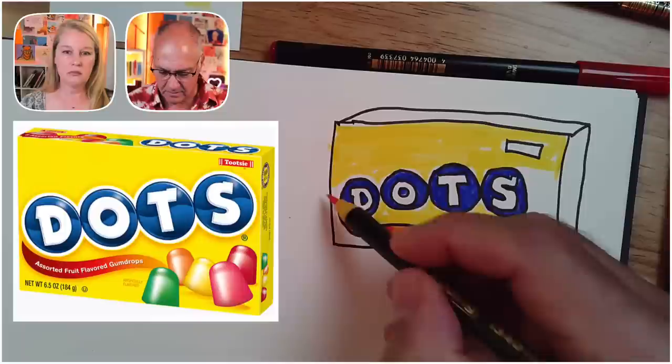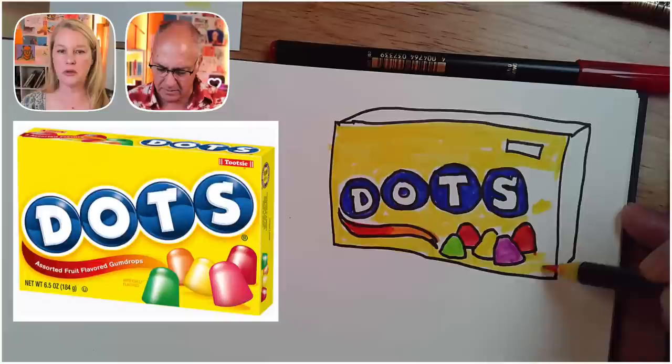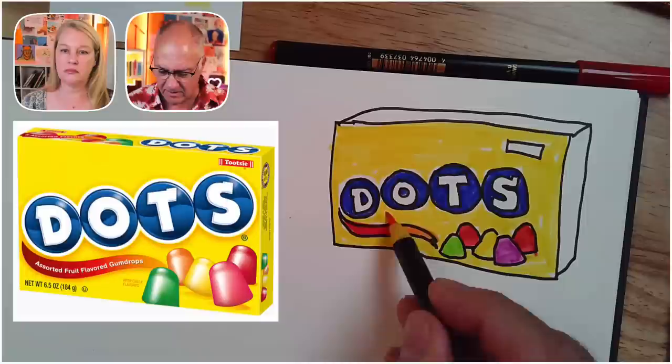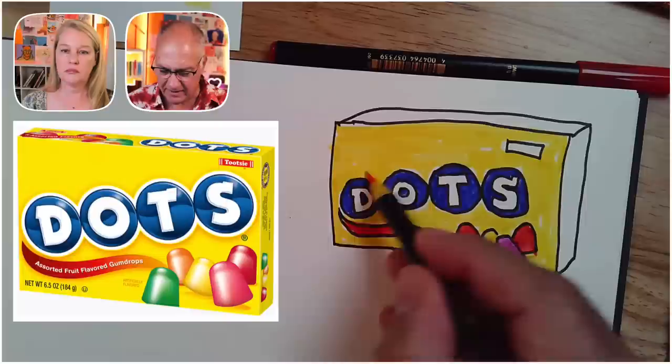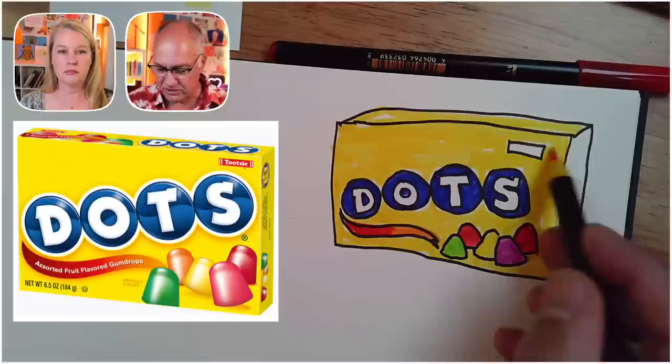I don't draw with markers all that much, and it is really quite satisfying. I think you do most of your work in a sketchbook, and markers can be problematic in some sketchbooks, so you get out of the habit of having them in the kit you carry around. Yeah, they're problematic because they bleed. There's nothing worse than having a marker bleed through your page. But here, nothing. Can you see it? Nothing's going on. It's doing its job and staying on its side of the page. It's proper.